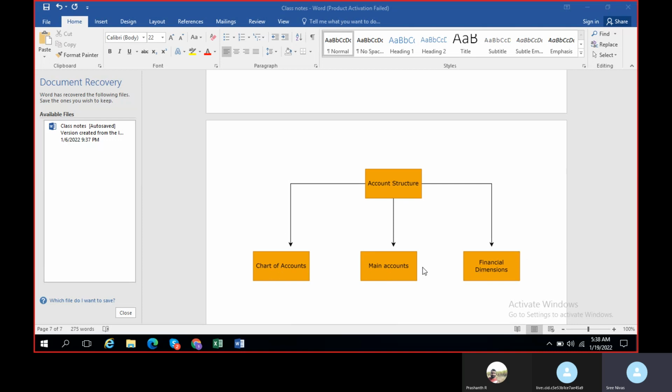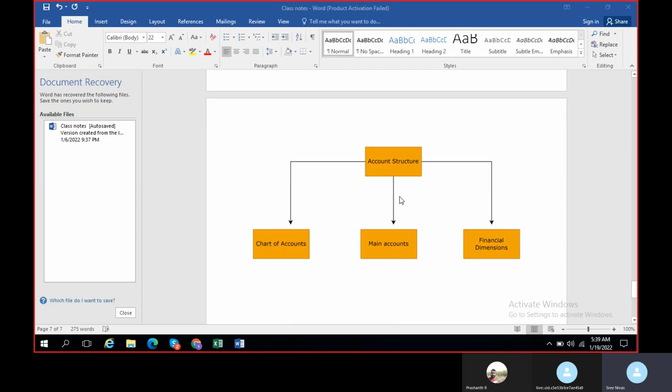Once you configure these, we have to link the chart of accounts, main accounts, and financial dimensions to the accounting structure. Unless you link these three to the account structure, you will not be able to post any transactions. This is important, right? As per the client requirement, you have created these.